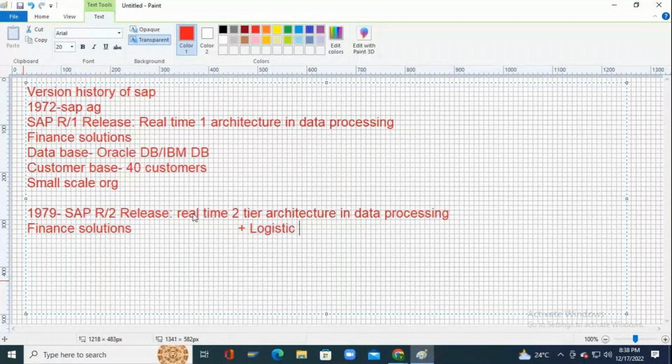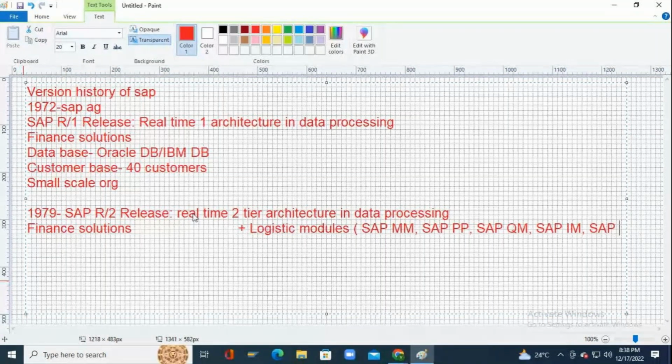Logistics modules are nothing but SAP MM, SAP production planning, SAP QM, SAP IM inventory management, and SAP WM, etc. Such logistics modules were also introduced during the SAP R2 release along with the finance solutions.